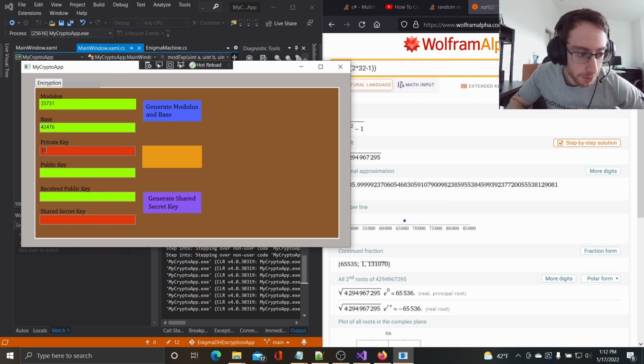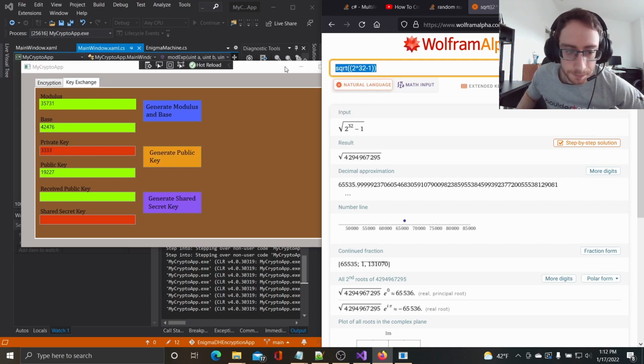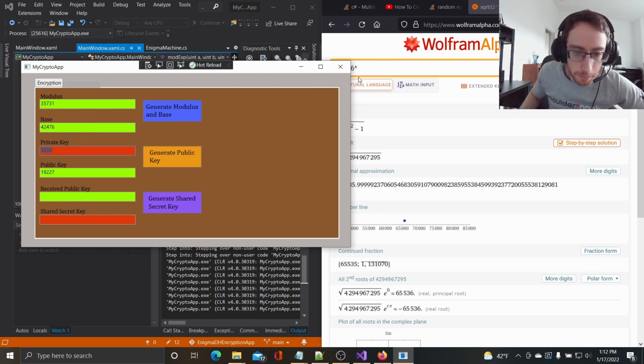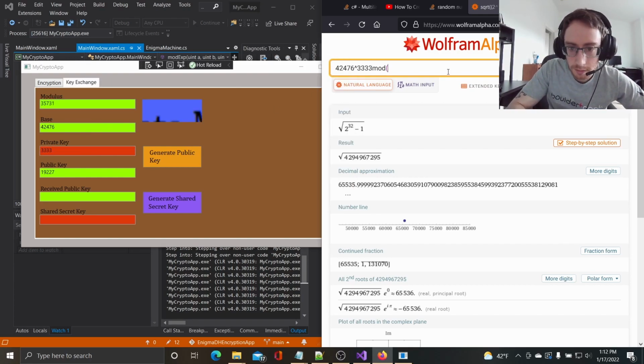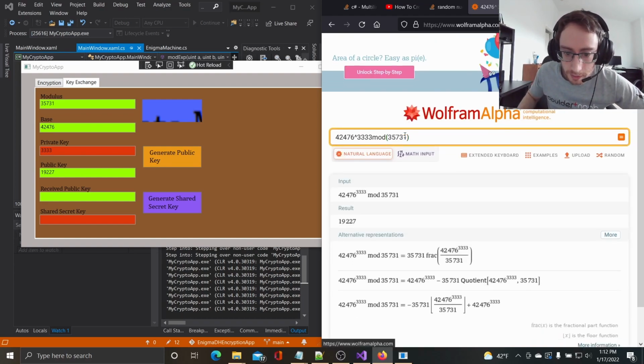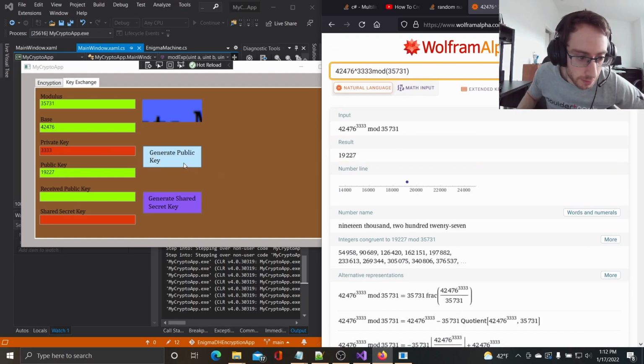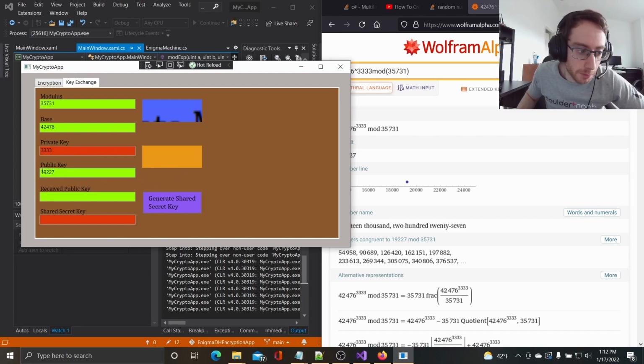So our private key now is 3333. Okay, so let's try this now. We have our base raised to our private key mod p. And we get 19,227. Let's see if we get that. Oh, yeah, that is what we got for our public key.